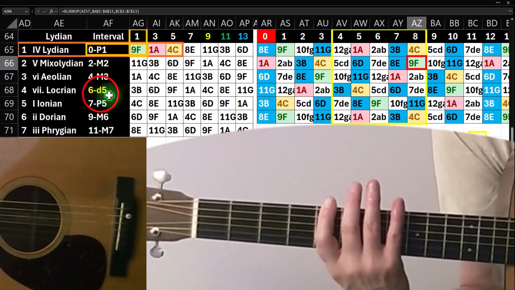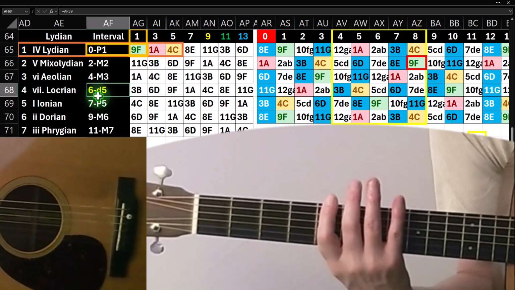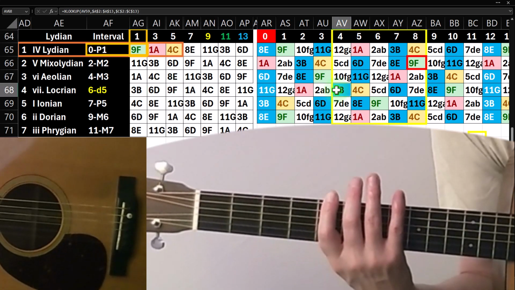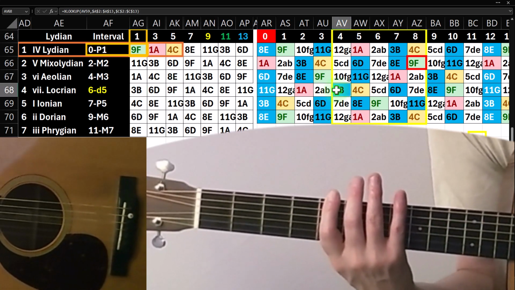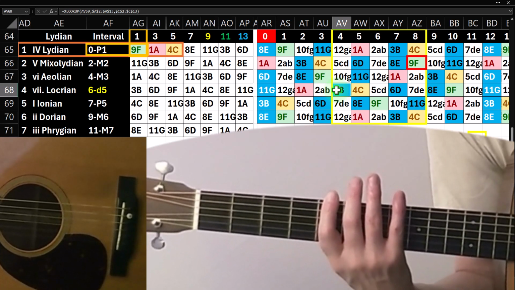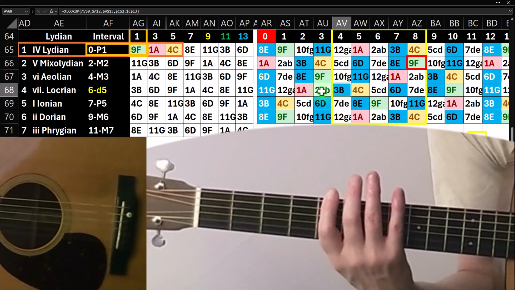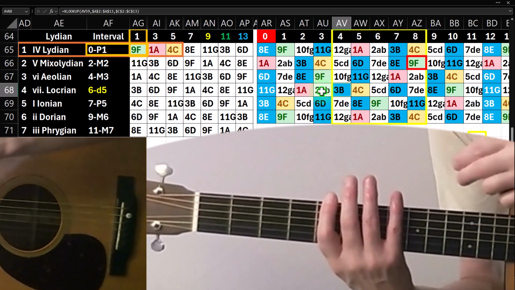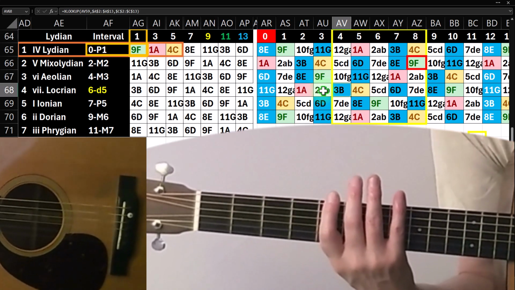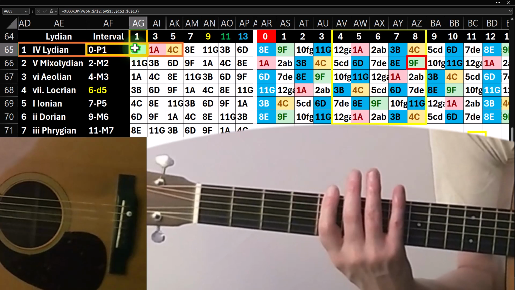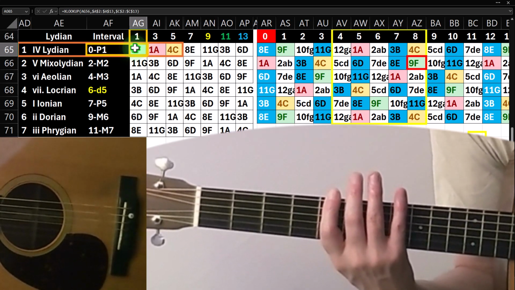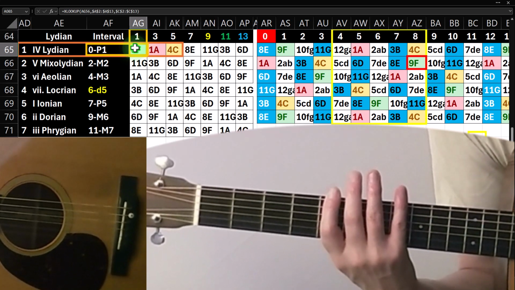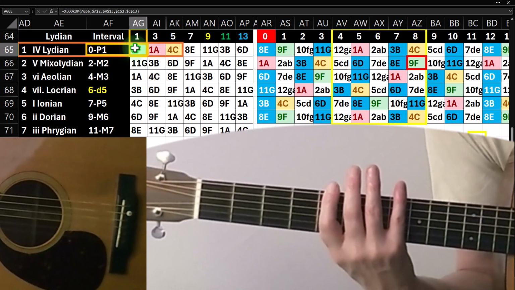And then if I can find the augmented fourth, which is the same distance as a diminished fifth, which is the B, then I can simply shift that B. It's been shifted up, it's been augmented to the right. So I can shift it back, and that would transform my shape. Just that one shift would transform me from playing in F Lydian to playing in F major, right? And then you can think about, well, what are all the related modes of F major? And then you can start to play with those things, right?